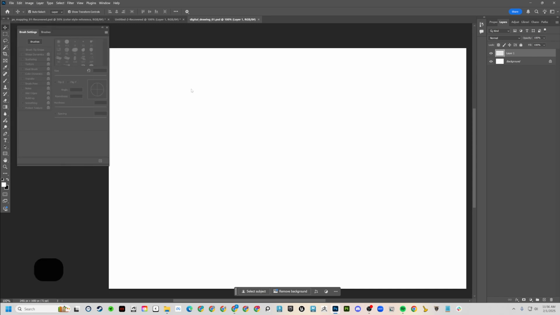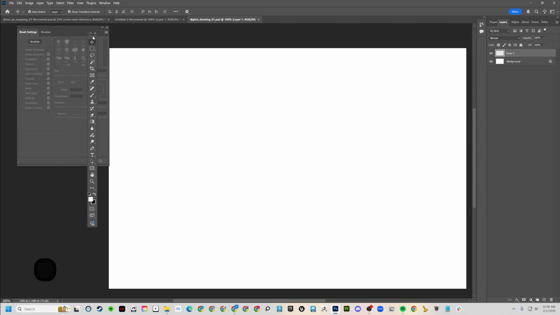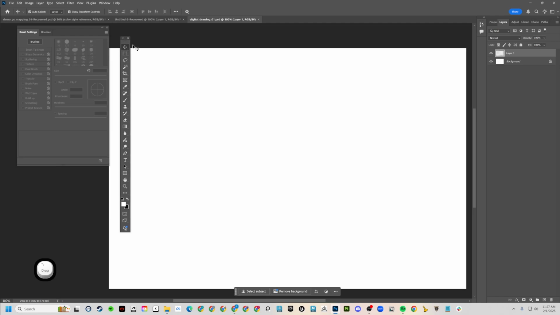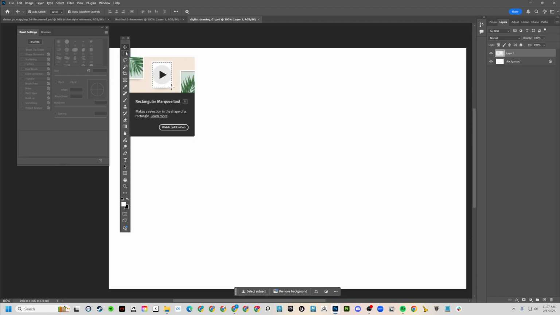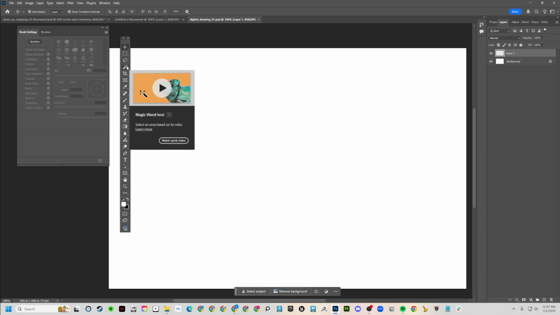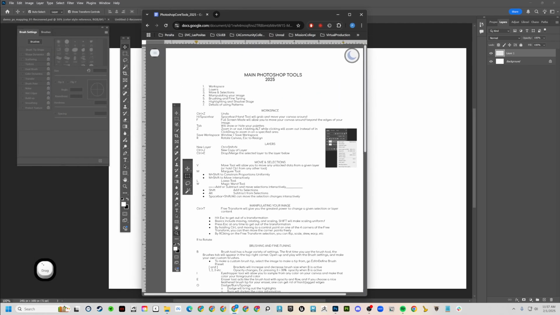So let's go to the next phase of this, which is your basic pull downs that you would have for opening files, saving, undoing, printing, things like that. The main toolbar though is right here, so I'll pull this out in the middle here just a little bit so we can see a little bit better. So the move brush, if you hover over the top of this, is going to be V. M is for marquee, L is for lasso, and W is for the magic wand. So these four of the first icons are the ones I really want you to focus on. Move, marquee, V, M, L, and W. That's the moving and selecting pieces right there.